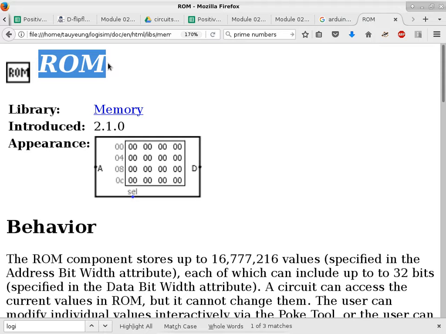Because once you program a PROM once, that chip can no longer be reprogrammed. It can only be done once. And the reason why it can only be programmed once is because the programming process is actually burning fuses on the chip itself. So it's actually disconnecting certain connections within the chip by quote-unquote burning certain connections off. And that's why you cannot unburn a connection. Once a connection is burned and disconnected, you cannot get it back ever.